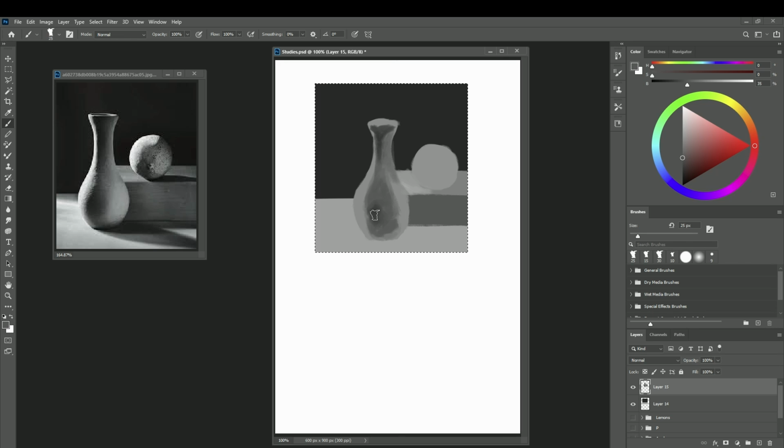Now we're just gonna try to blend it in. Blend this color in.